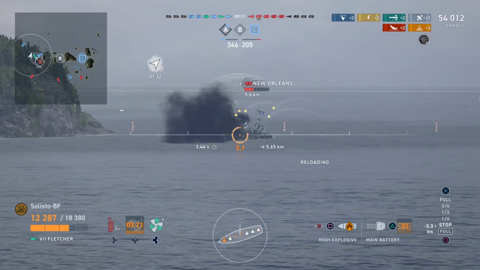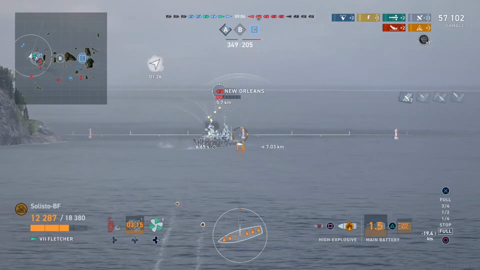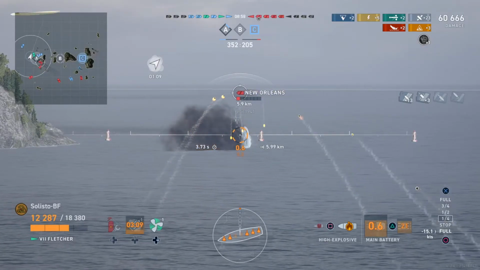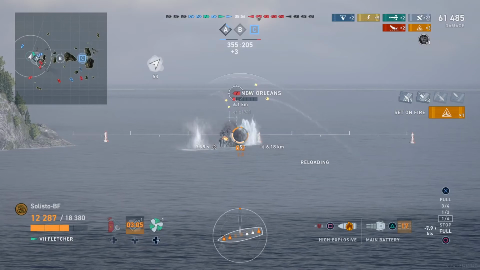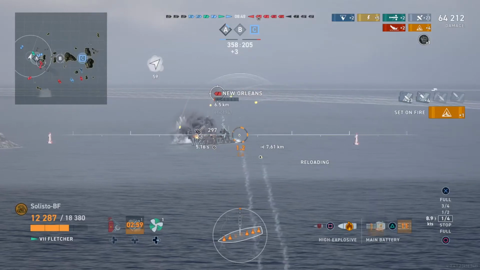New Orleans is spotted, so we're going to engage him. We're in the smoke. He's 5.5 kilometers away. I'm pretty sure that's inside his smoke fire penalty with those 8-inch guns, so we're just going to lay a withering amount of fire. Look at what this 2.4 second reload does to this New Orleans. Hitting him in the superstructure. It is absolutely incredible. He's on fire. Keep firing at him. Another fire. Can't take this for long.